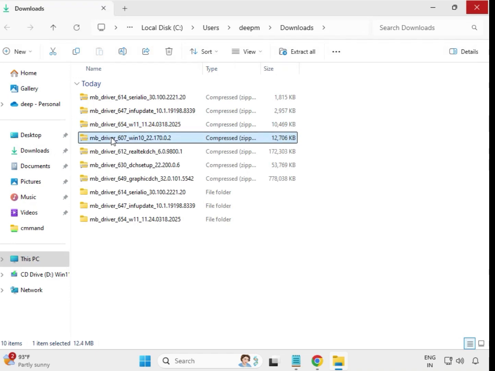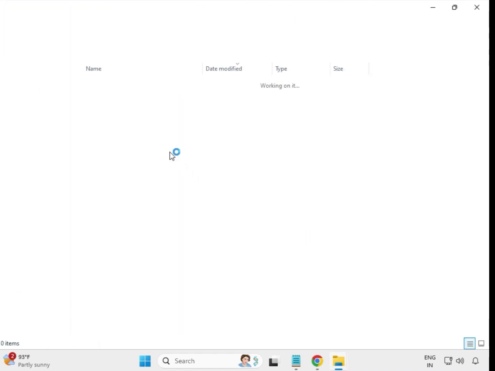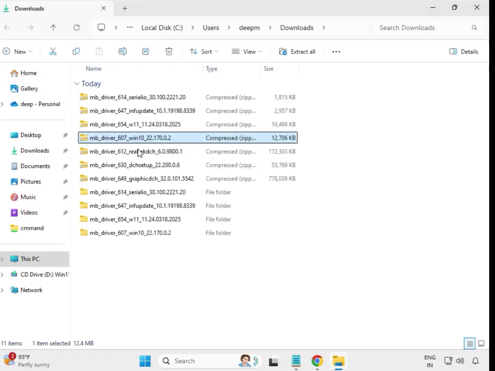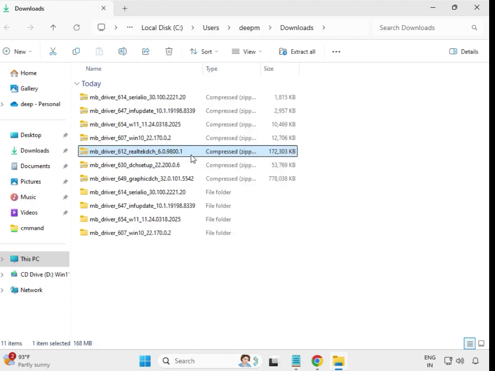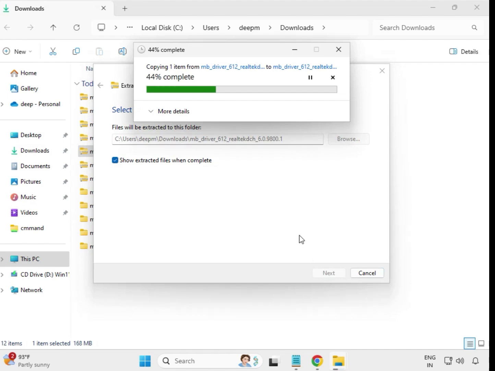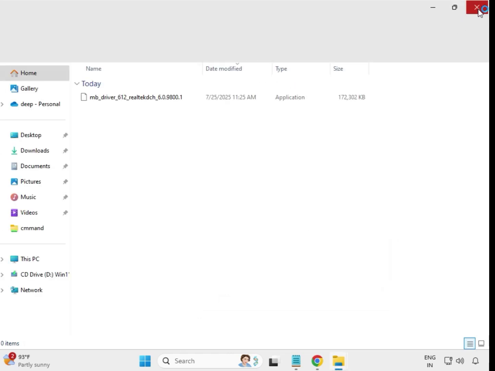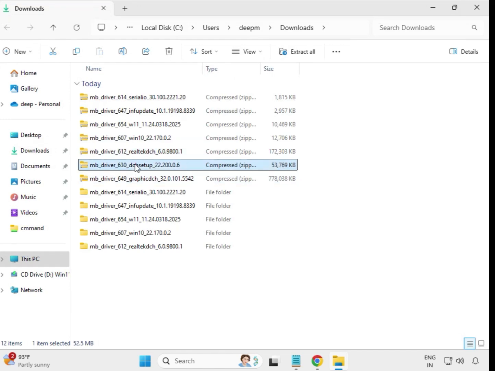Then this, right click, extract all, and then extract. So one by one extract all of your drivers.